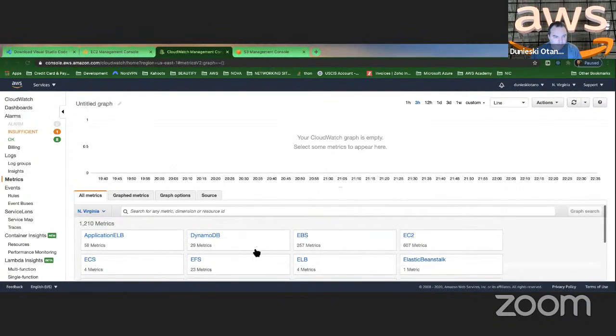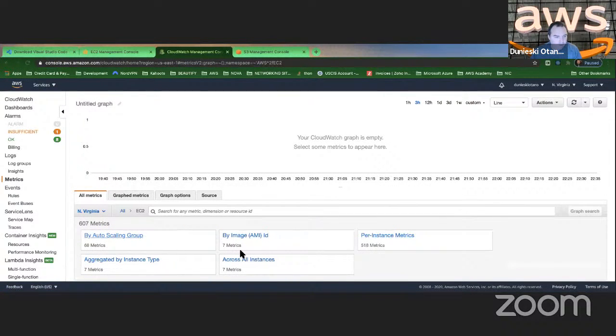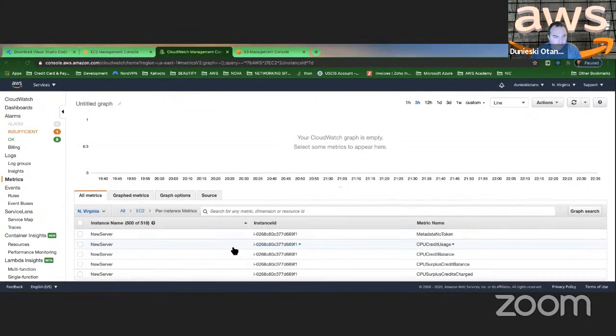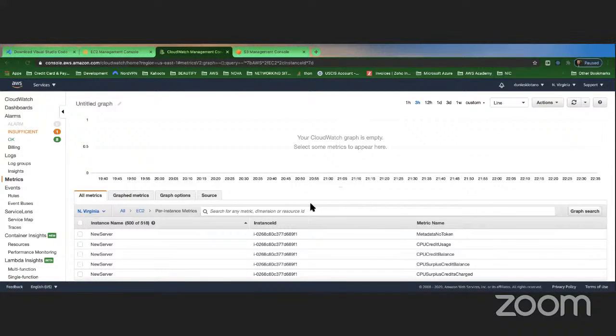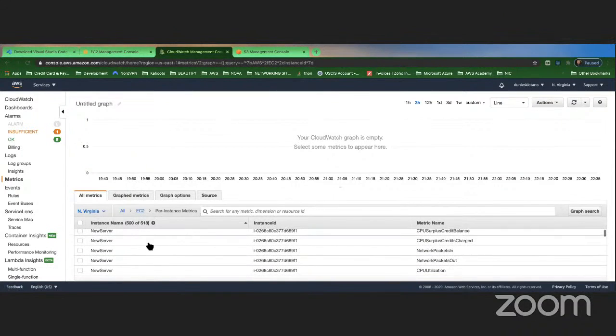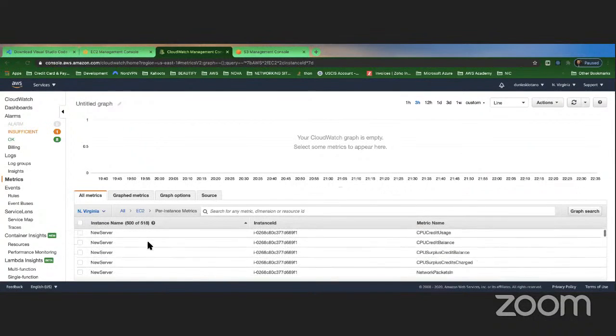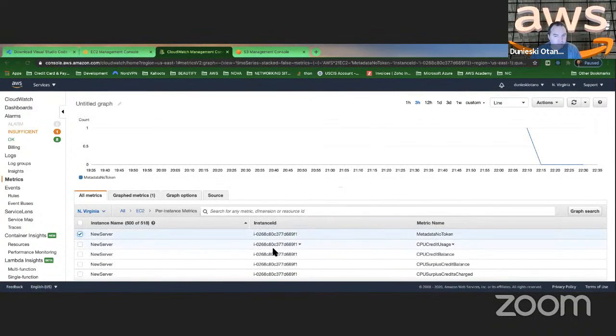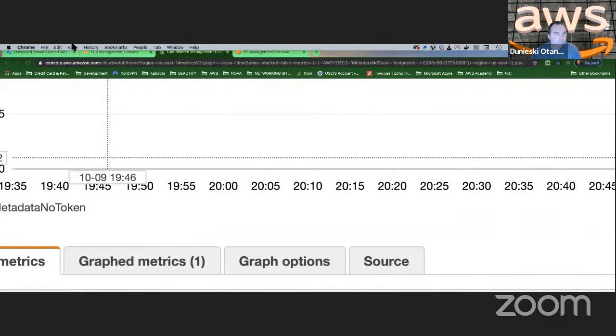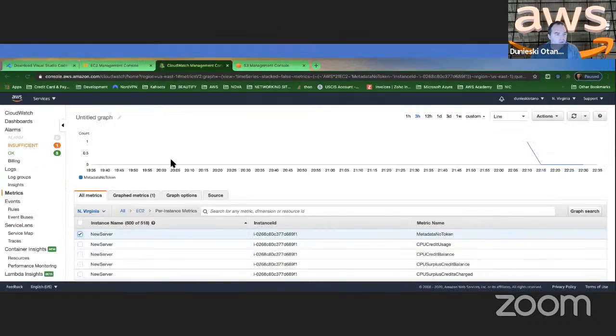Okay, so now I can see this here. Who was the person that asked me about the logs? Hey, Ruben. Ruben, you see now? Before we didn't have anything, right? Now we have metrics here. So we start having metrics here.